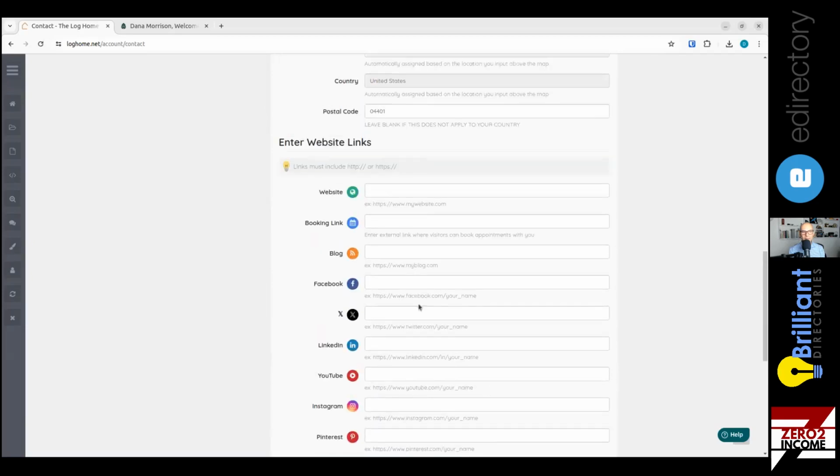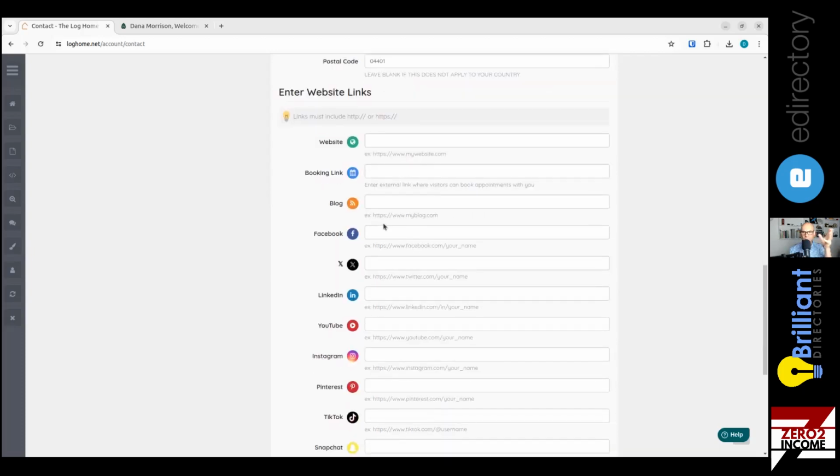This is a great list. And when you have these filled in, the icon will automatically show in the listing. It doesn't pull a feed for Facebook into the listing, at least not that I've found yet, but it does show the Facebook icon. So if somebody wants to click the Facebook link, they can go to your Facebook page, and X and Twitter and all that stuff, which is really cool.